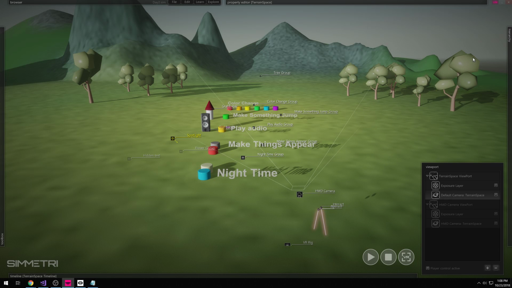The one other thing I meant to mention is we are in what's called VR mode. So if you have your HTC Vive, your Oculus, or a Windows mixed reality device all set up, and you press this VR button, it's going to launch Steam VR, and you're going to be ready. This present button will now show VR. I'll show you, redo that. Now it's just a present button. Click VR. This is red now. We've gone into VR mode, and we're ready to be in VR in present mode.